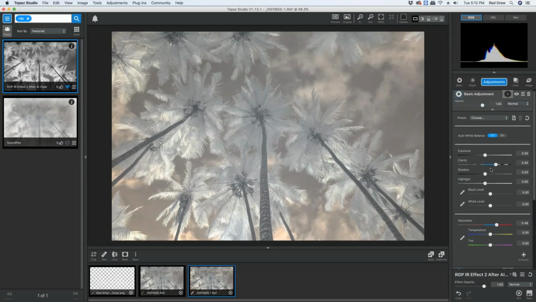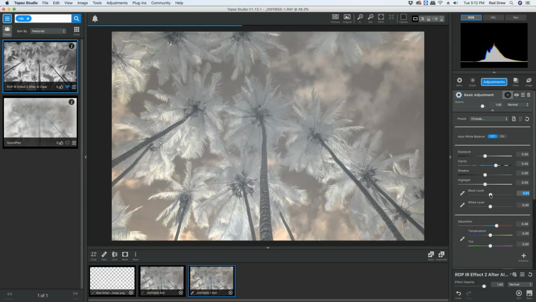That's really all. The other thing that you could do now, this image or this stack of adjustments over here may have actually been done on another image. And one of the things that I would do here is come in and maybe play with my black level and white level. So I can take my black level down.